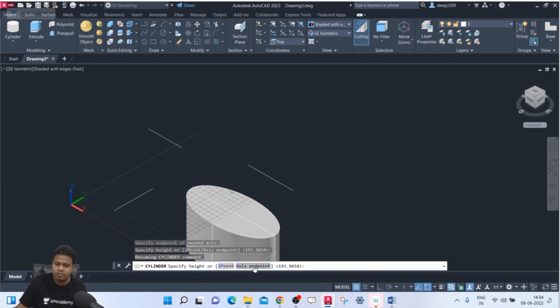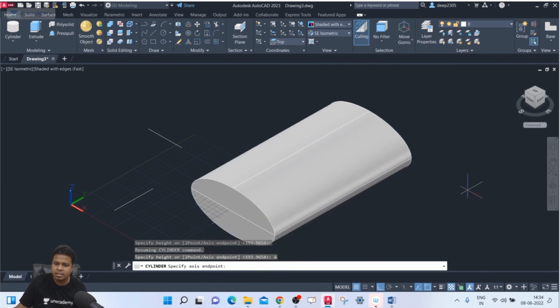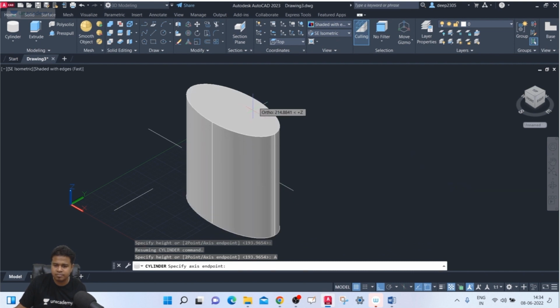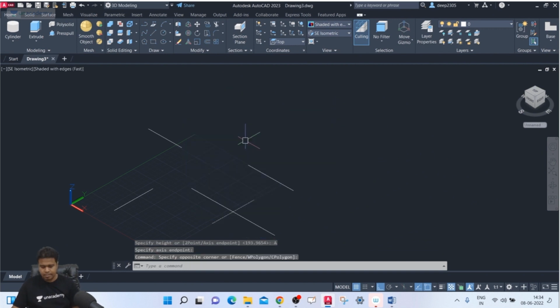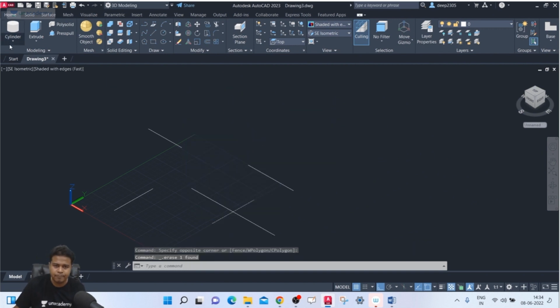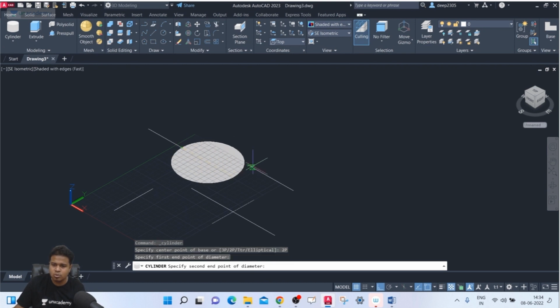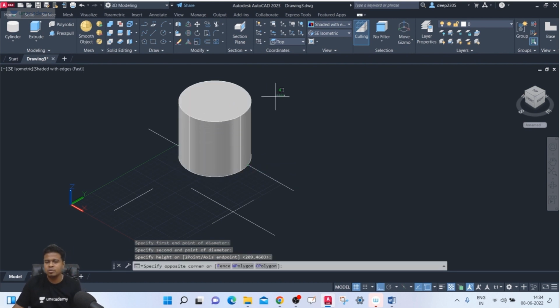If you go to axis endpoint, then you can switch your direction like this. So this is the elliptical cylinder. I hope you got my point. Now we have some more options. 2P means 2 points. Those 2 points will be the diametrical points. Yes, 2 point and the height.